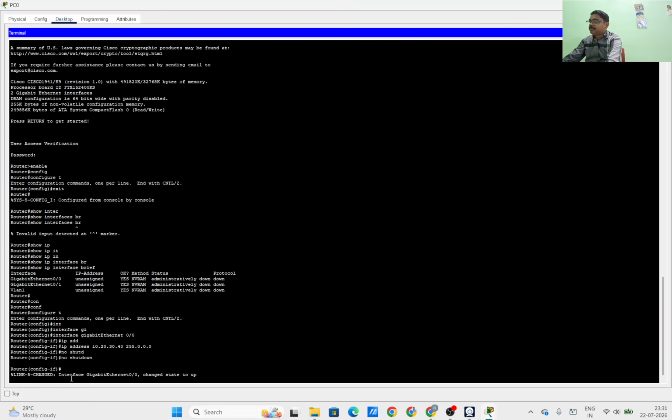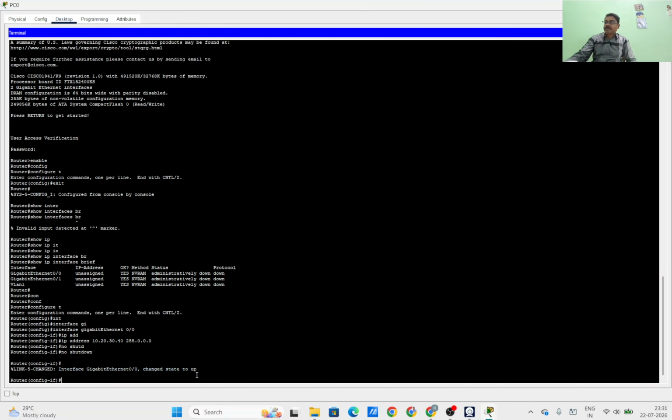Enter. Look at this. Previously it showed Gigabit Ethernet 0/0 unassigned, IP unassigned, administratively down, protocol is down. Now the interface Gigabit Ethernet 0/0 changed state to up, which means it converted from the down state to the up state, so it is enabled successfully.